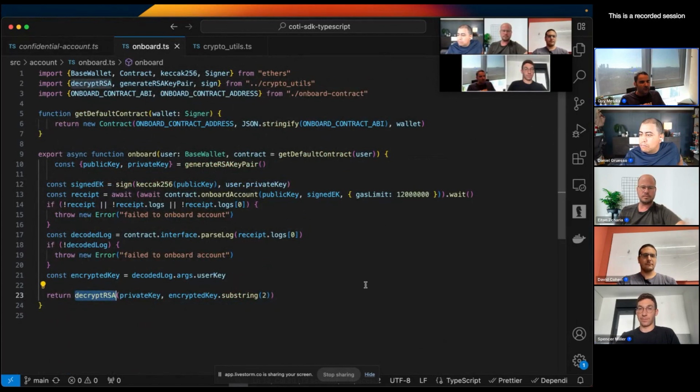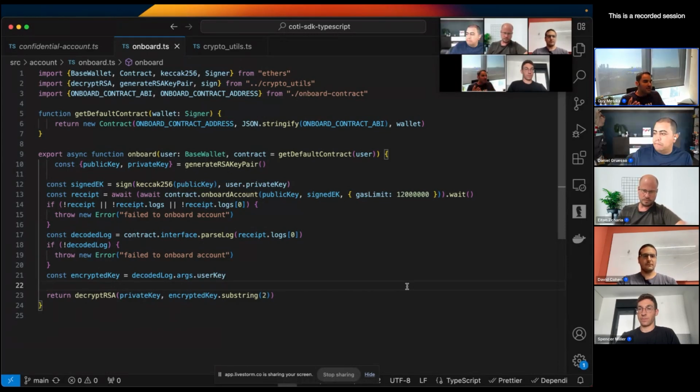Just to make sure everyone followed us at a high level: we generate a new RSA keypair that no one knows, only we know it. We use our private key to encrypt the RSA public key and send that over to the onboard.